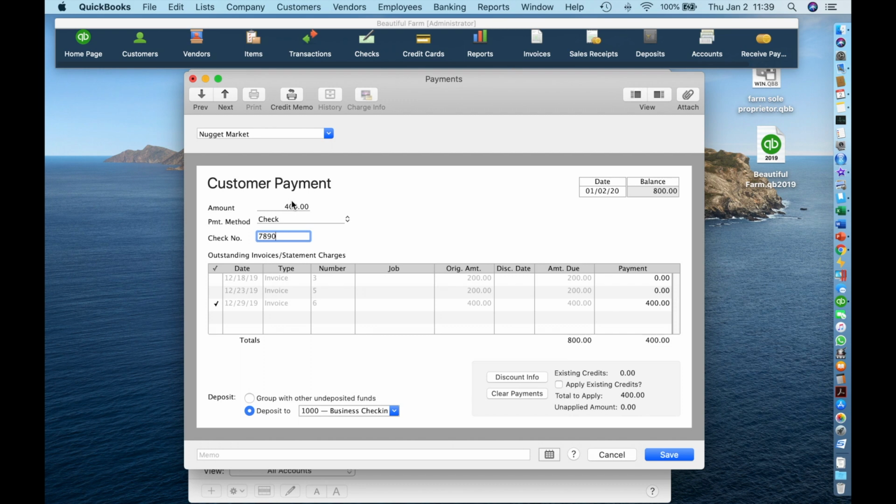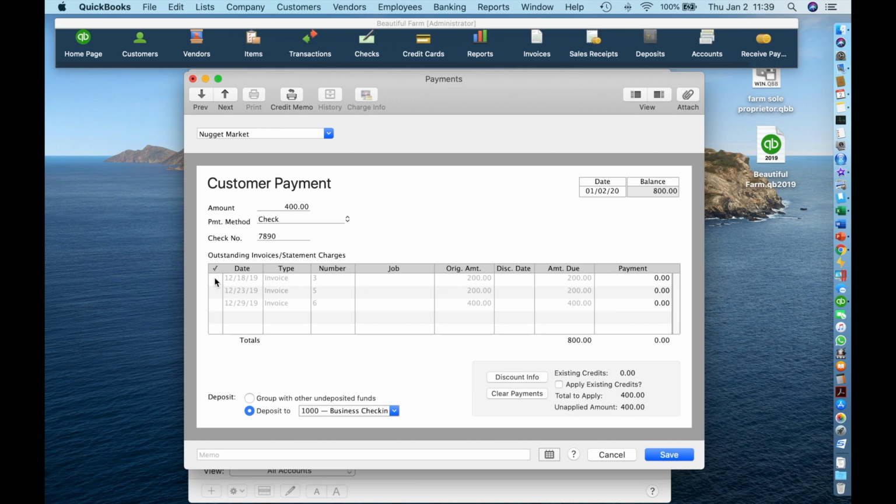But if this payment encompasses many invoices, you have to make sure that you apply it to the correct ones. In this case, the $400 payment was for the 2 older invoices. So deselect invoice 6. Notice that unapplied amount is increased to the amount of the payment because it has not yet been applied.